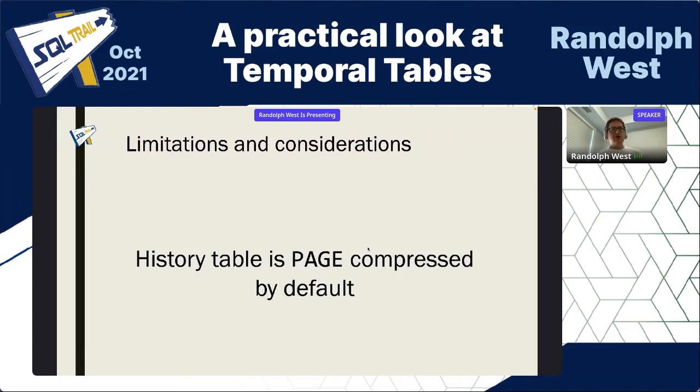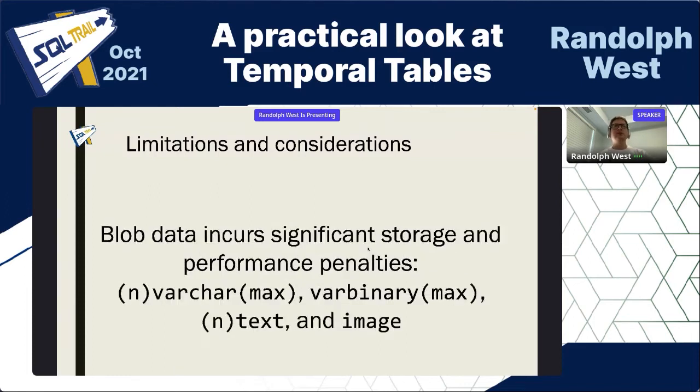The history table is page compressed by default. Now, this does have trade-offs, and we'll talk about one of them further on. But the reason that this is important is if you create your own history table, it may not be compressed. And so if you're doing some sort of testing and comparison between you doing it versus the engine doing it, you may see different sizes, different performance metrics, and so on. And that's because it's compressed by default. Page compression has its own challenges when it comes to certain data types. And we'll talk about that soon. If you create the history table manually, you must enable compression yourself if you want to use that feature.